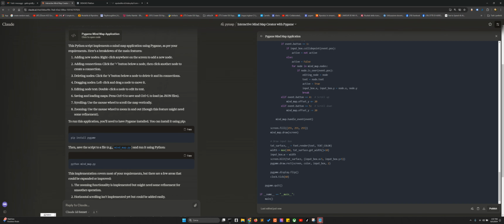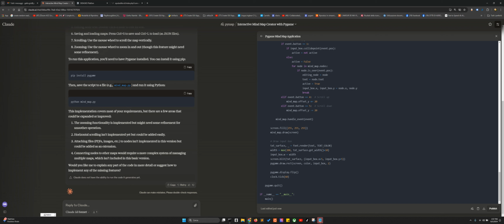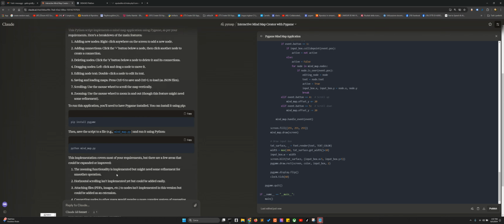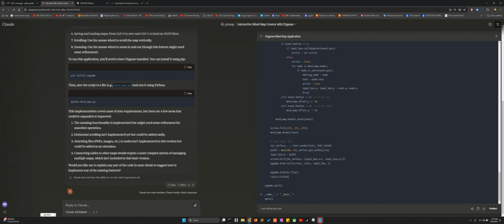In fact, I think it can conflict with the scrolling and zooming here. Horizontal scrolling isn't implemented yet, but code can be added easily. I don't know what this intent for horizontal scrolling is. Okay, it's doing just vertical scrolling. Attaching files, because in the prompt I was suggesting to do the dragging to make it scroll, but my prompt perhaps wasn't so clear, or it was Claude that didn't understand.